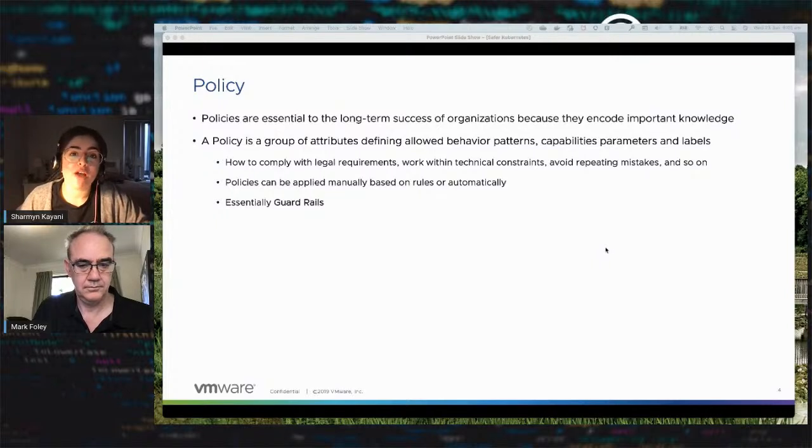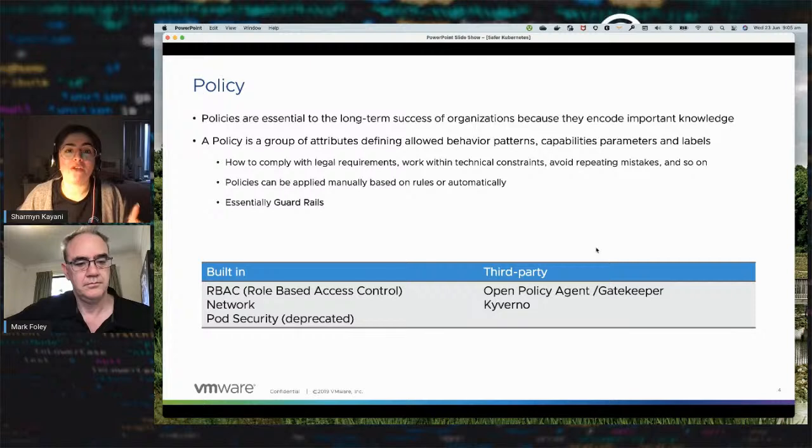You want to make sure that you have automatic processes in your environment that allow you to apply those policies in a very resilient, cohesive, and complete way. So that's where our environments are starting to move as we integrate that resiliency into our environment too. And there are different ways you can apply policies built into Kubernetes. There are a couple: role-based access control, networking policies, and pod security.